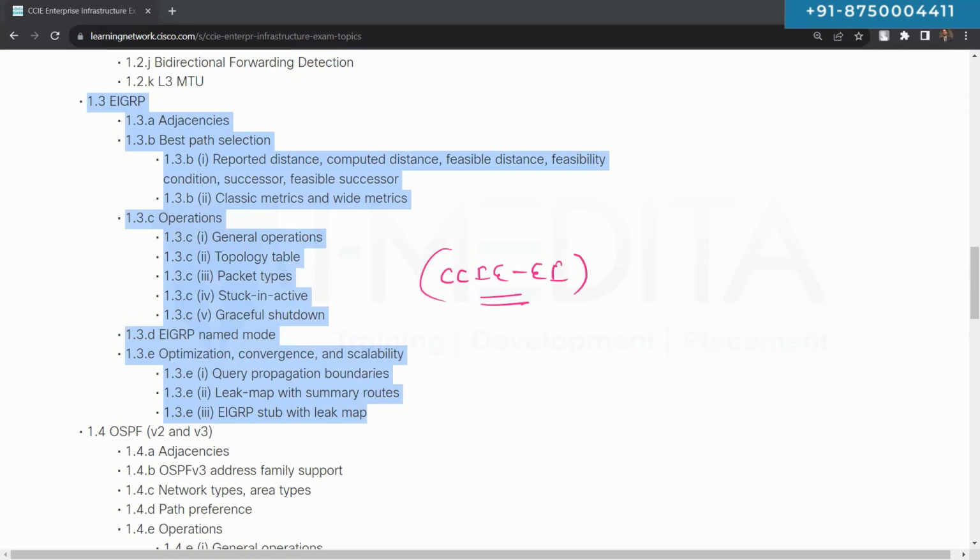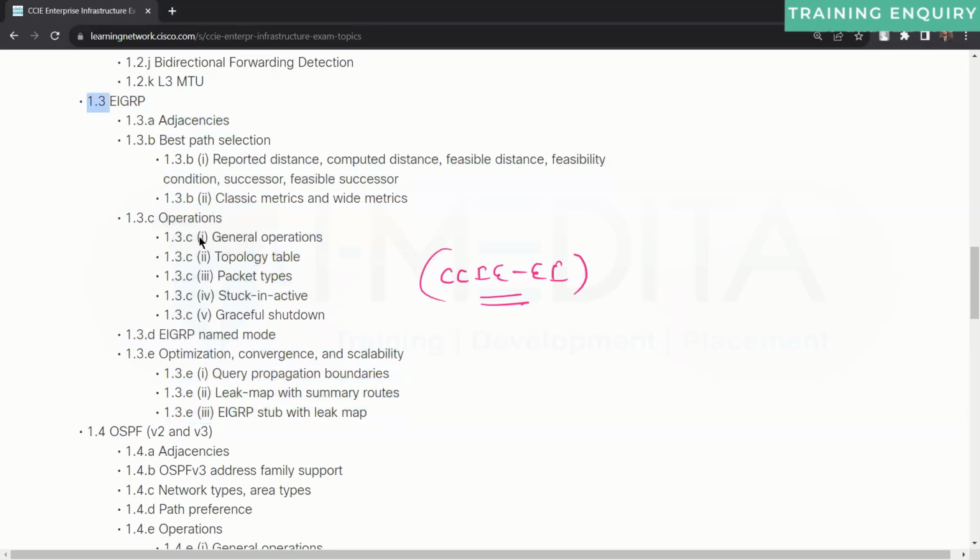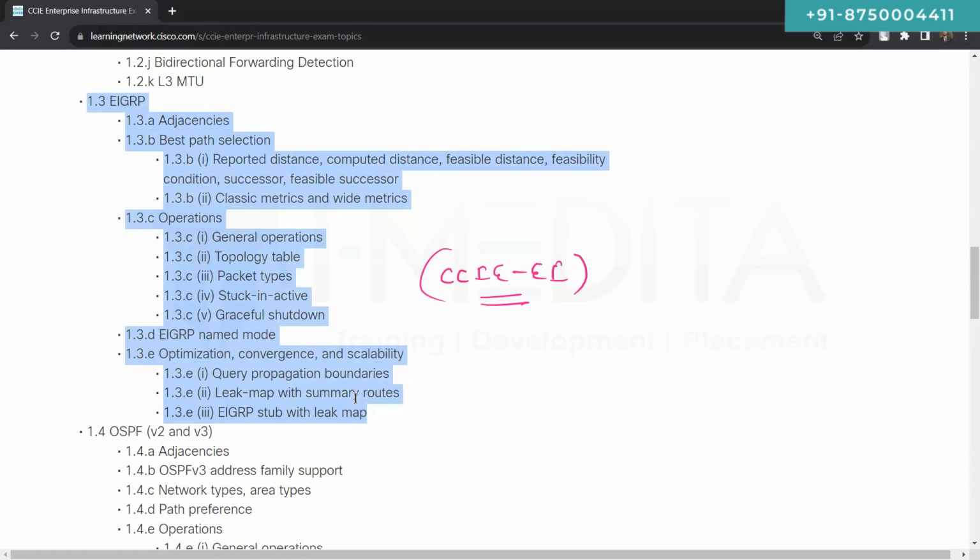Remember that throughout our training, we will focus on the content. Whatever things are there in the content, we will complete for sure. Additional things might be covered, but it's not like we will complete the entire EIGRP. Just to make things clear, it's not everything that is there in EIGRP. It is what we should talk about from the content point of view, what is expected for you to know from the exam point of view.